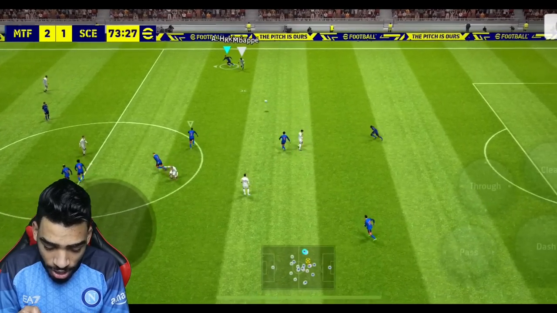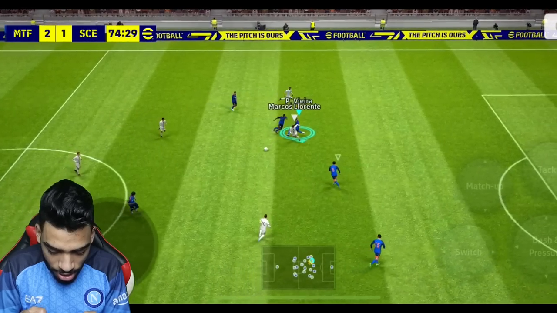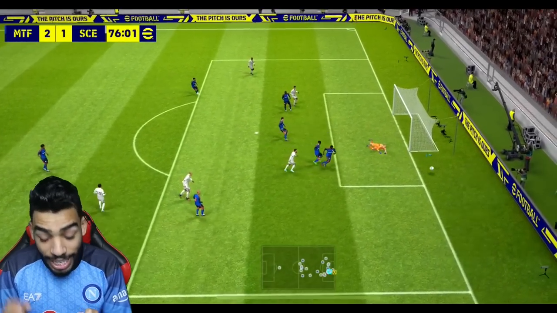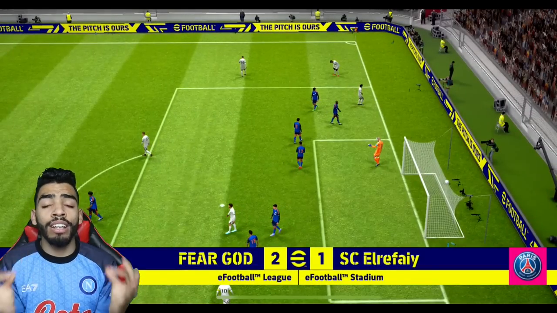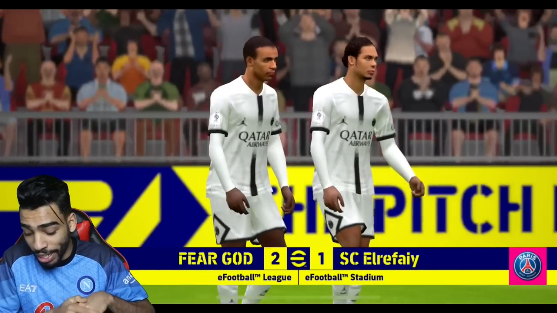Ah, damn it. This is a sweaty guy, boys. This guy is so sweaty. Like, his eyes are on the phone right now. His eyes are on the screen, boys. Like, he's a sweaty guy, I'm not gonna lie. Haaland finally finds the back of the net, my boys, and we win 2-1 against this guy.